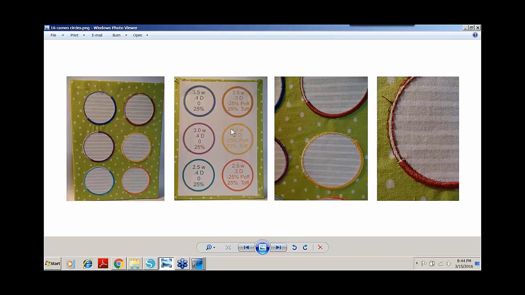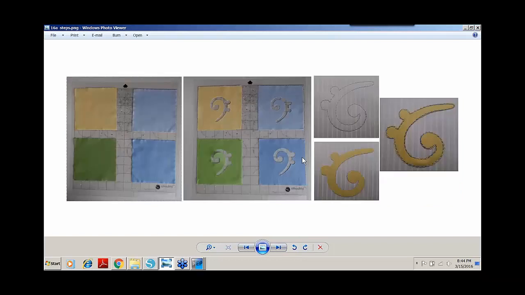I was playing with the tack down offsets, again with the density and width, and I can have that as a reference always. And if you take a look at it up close, this is the red one right here, and that is the full 3.5 wide, and the offsets for the placement and tack down, and then that's what it looks like up close. So that's just something that I do for myself.